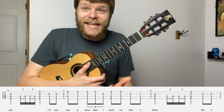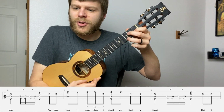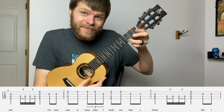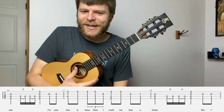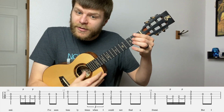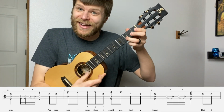So measure 17, I think, is the most difficult of the song, or at least one of them. It should sound like this, right? Lonely times when I could not find a friend. As we go into 18, same little riff, and then open E twice for "but I." Pretty straightforward there. So 16, 17, and 18 of the chorus should sound something like this. And filler. I've seen lonely times when I could not find a friend.